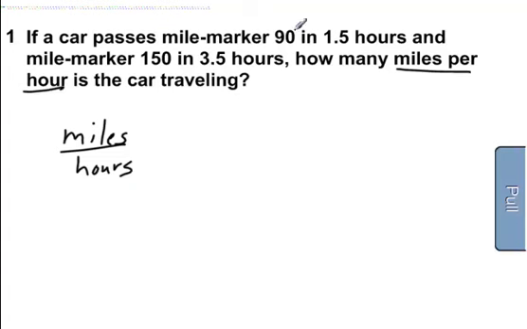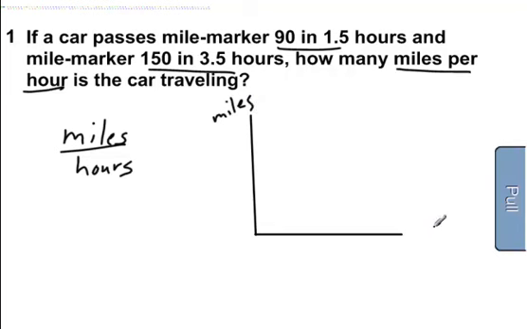Now, I have my two different points of destination, let's say. So here's my graph. Okay, we know that miles is on top, and that has to be our y-axis. We know hours is on the bottom, that has to be our x-axis. So we have 1, 2, 3, 4, 5, 6 hours, and we have, let's do 50, 100, 150, 200, 250, 300, etc. So 50, 150, 250, 1, 2, 3, 4.